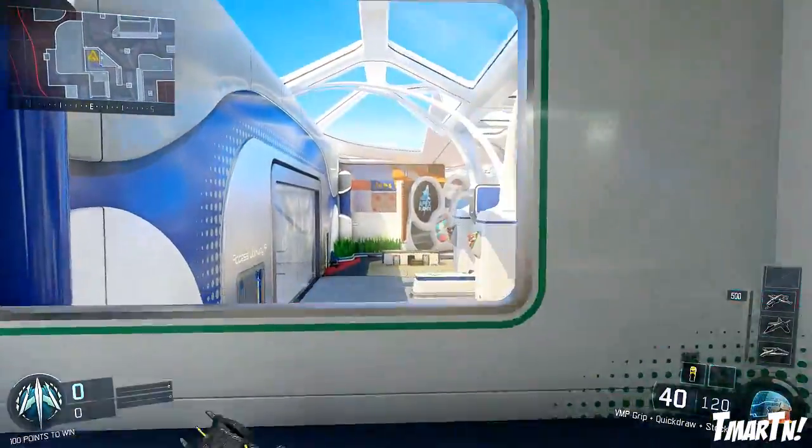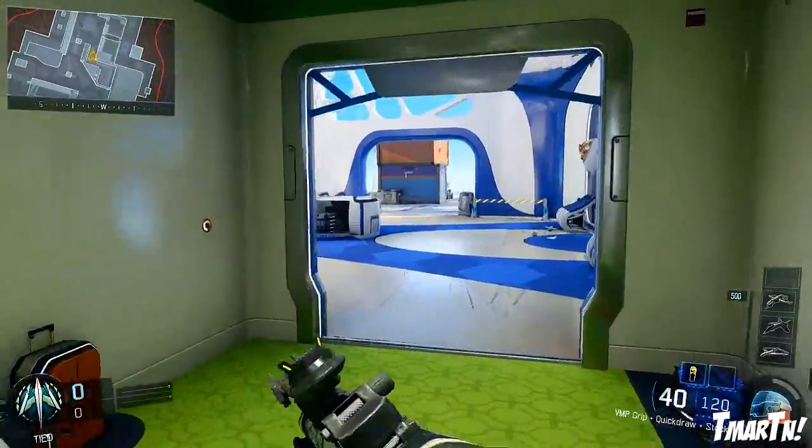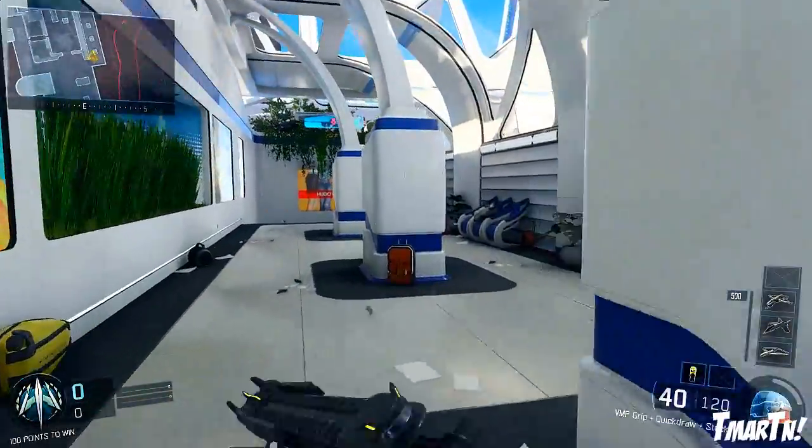Now, if we go over in here, you guys will see there are two kind of window areas, little balconies that overlook the middle of the map. So obviously, those are advantageous spots to be in. And if you control those, you can control the middle, control the beat-on point, stuff like that.